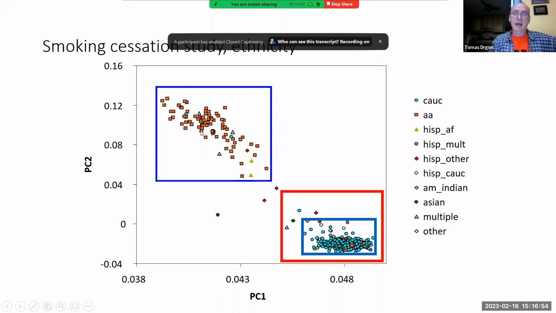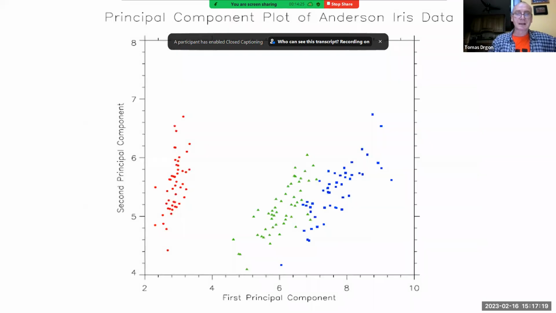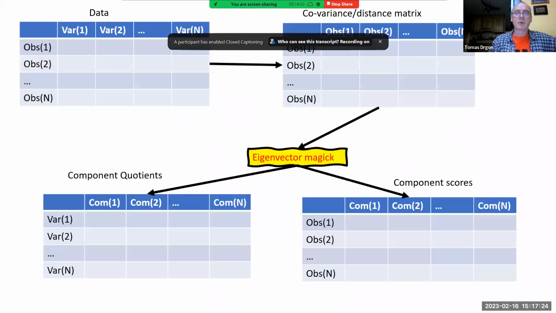You can see that I didn't tell PCA that there are Caucasians and African Americans in this, but based on the genetics, it groups the African Americans here and Caucasians here, with some mistakes, but that's the noise in the data. So that's about the principal component analysis.